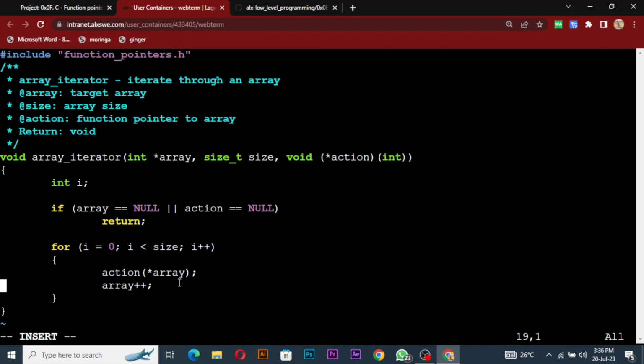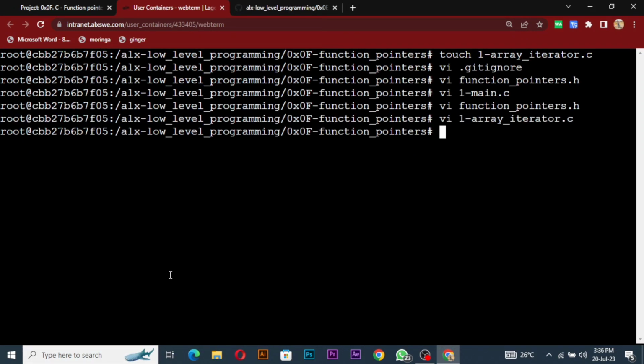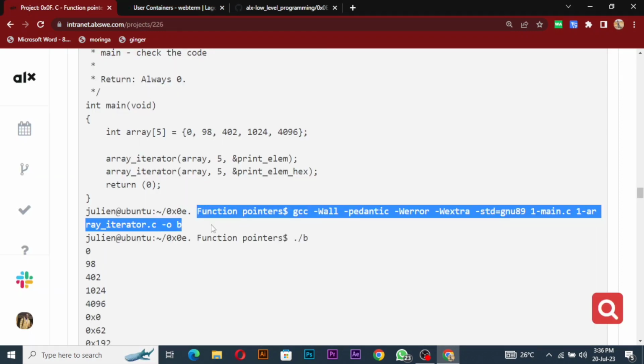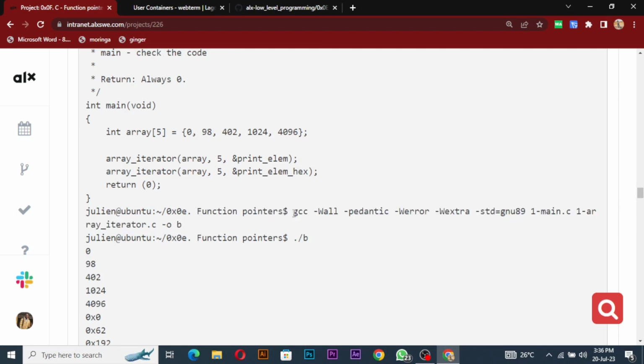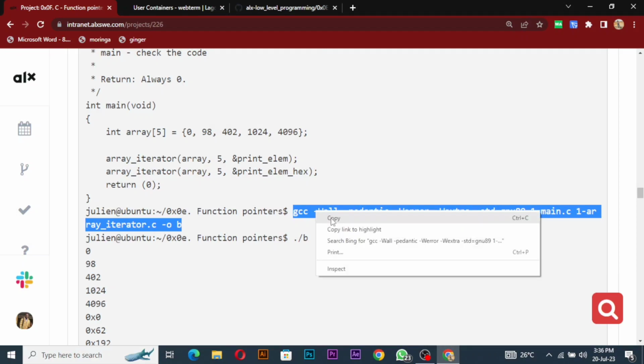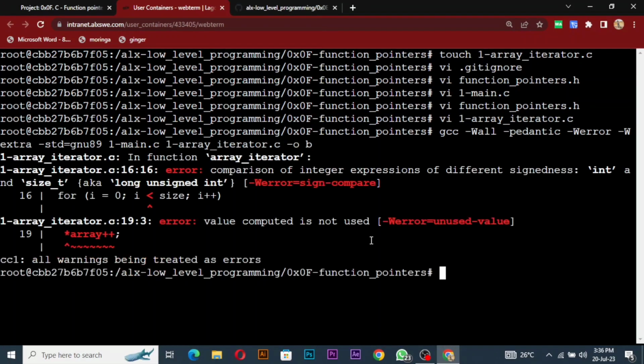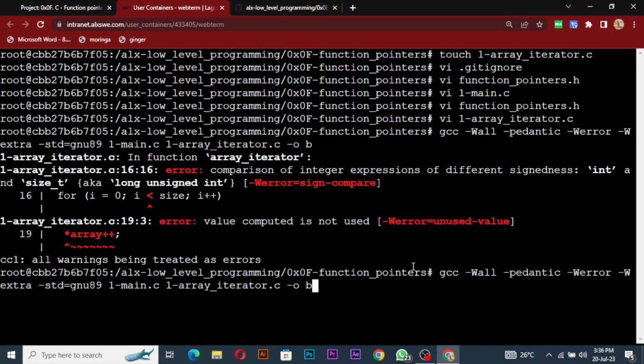So I think with this we should get it right. I don't know, probably I should do this, or let me leave it as array plus plus. Let's check this and see if it works. What are we doing next? Let's compile, right? So we compile. Sorry, it's going to start from here. We compile. Okay, we have some errors. So this guy is just array. We're going to just put array plus plus.